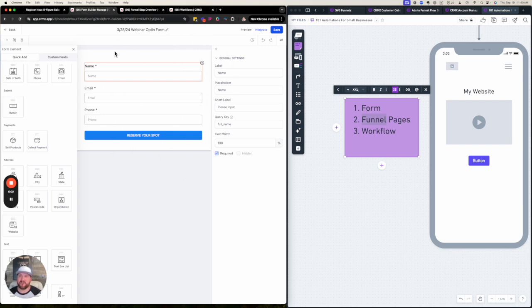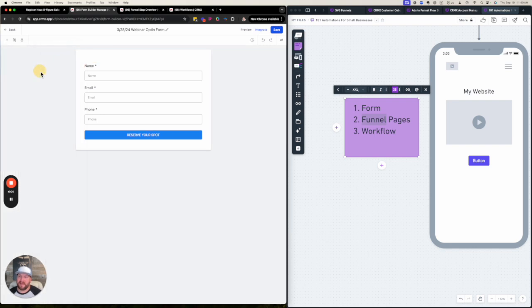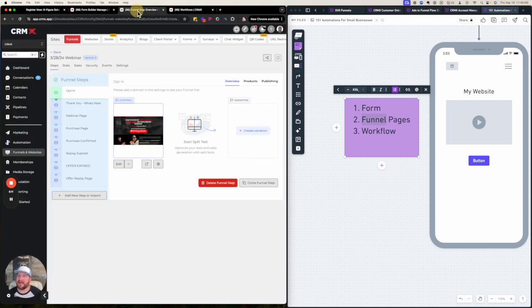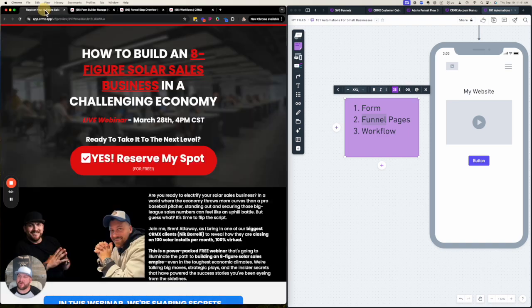This is the trigger. The form becomes the trigger. And now I need to embed this on a page. Well, which page? I had to go build that landing page. So I built this landing page. I used the template myself. And now we customize ours pretty well, but you could use this as a template. And that's what this is.